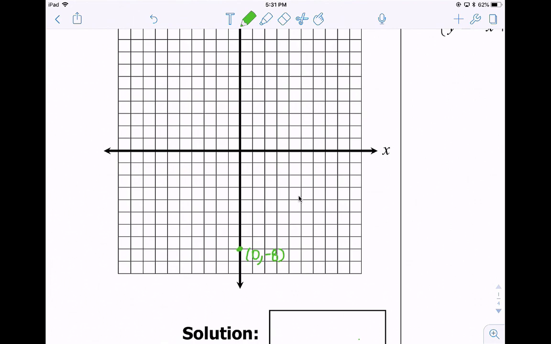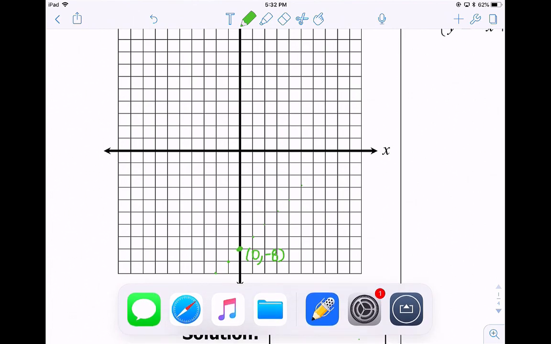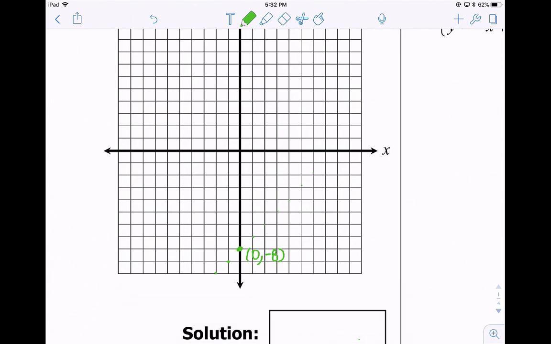So you don't have to plot every single point. It helps to draw a straight line, but you don't need all of them. So if you are feeling a little bit lazy, just know that it's a way you could make it a little bit quicker. So I'm going to just plot each one of these, and then I'm going to draw that line.